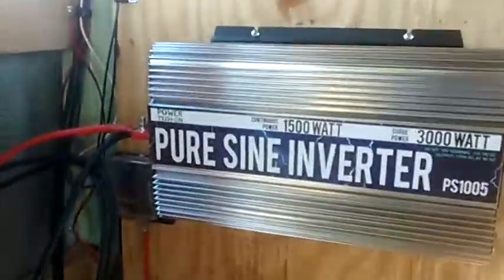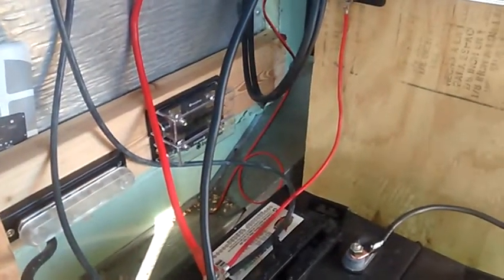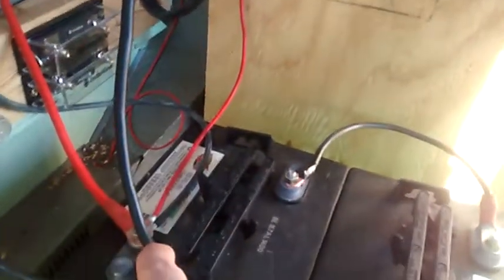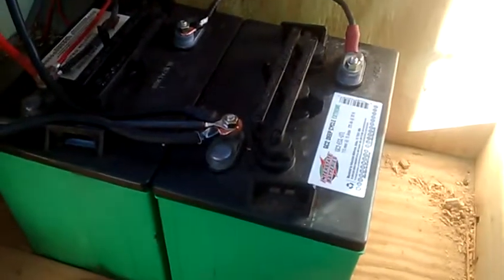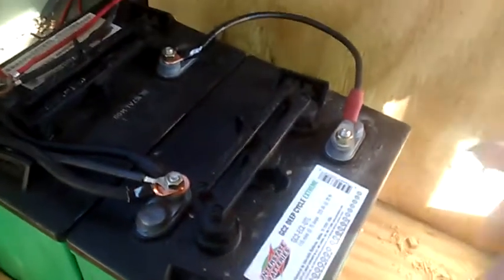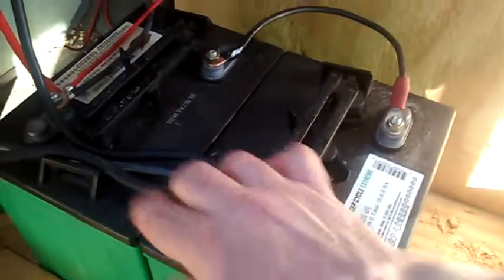I also got the power inverter wired in, and I do have these fuses here. I want to wire this power inverter into one of them and one of the solar panel wires into the other one. I just wanted to make sure everything works, so I tested it out and then I'll finish doing it up. My 12 volt DC fuse box is here with a few things already wired, and I'm going to fuse that too. This is two 6 volt golf cart batteries, 225 amp hour each, wired in series — positive to negative on one side, and on the other side you use your negative and positive for all your sources.